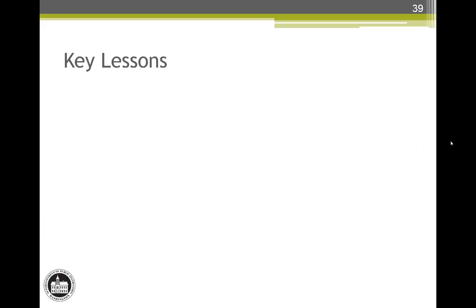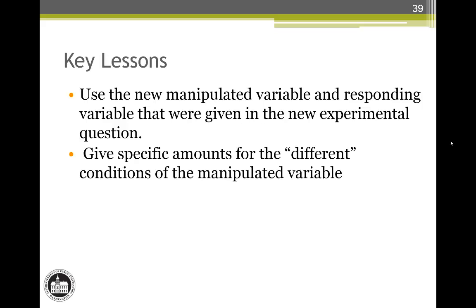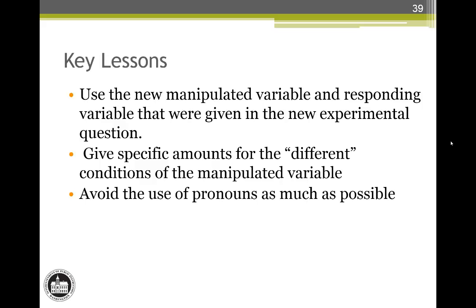This concludes our look at student responses to this new procedure question. We hope this training has clarified how the rubric is applied to student responses for this type of question. Some key lessons we'd like you to walk away with are the importance of using the correct manipulated and responding variables in your new procedure. Remember, if those are not correct, then no points can be earned. Please be sure to choose specific amounts for the manipulated variable and avoid the use of pronouns, especially it, so that the steps of your procedure are as clear as possible to the scorer.